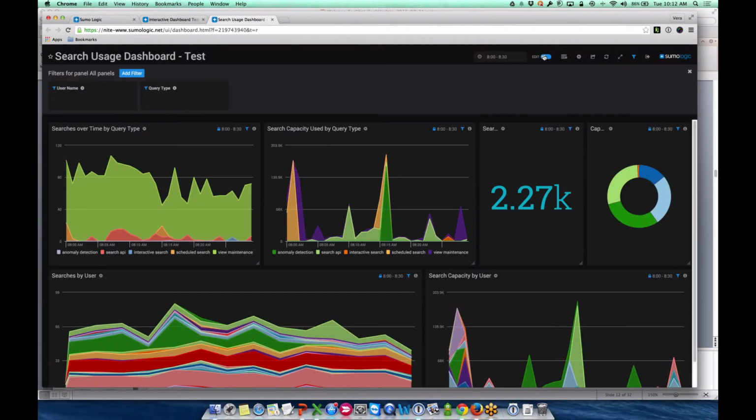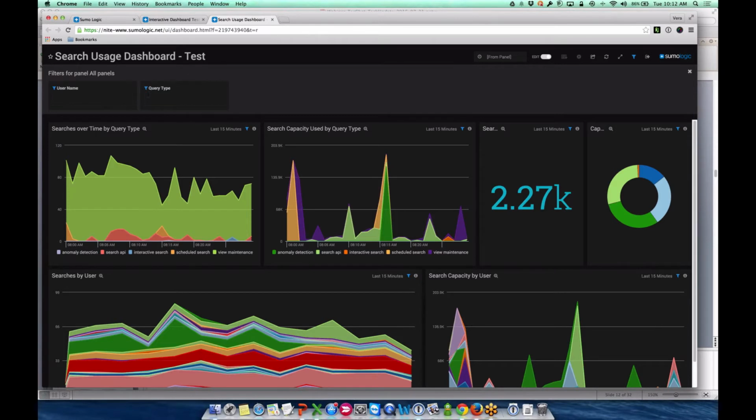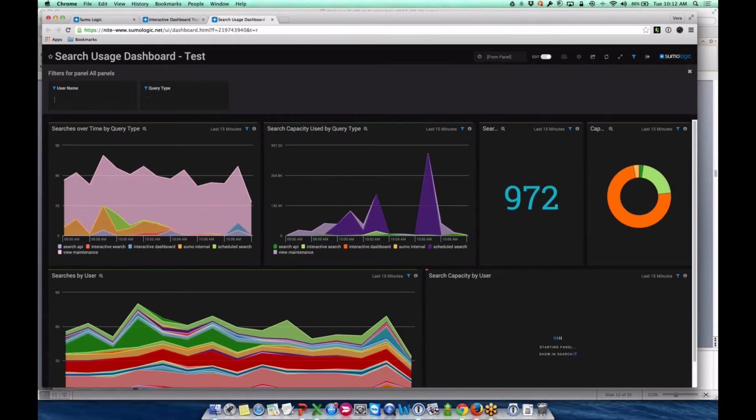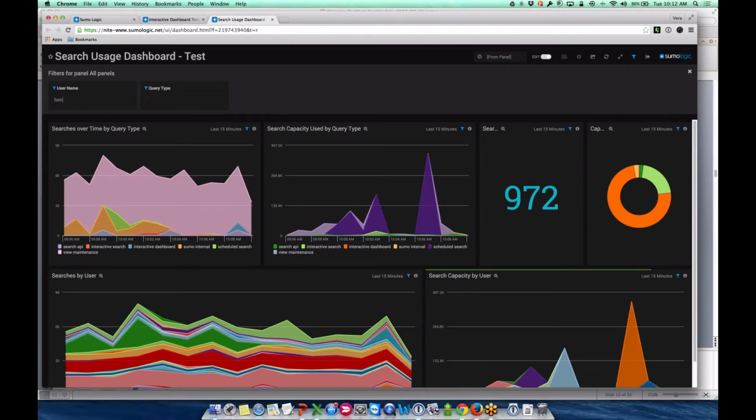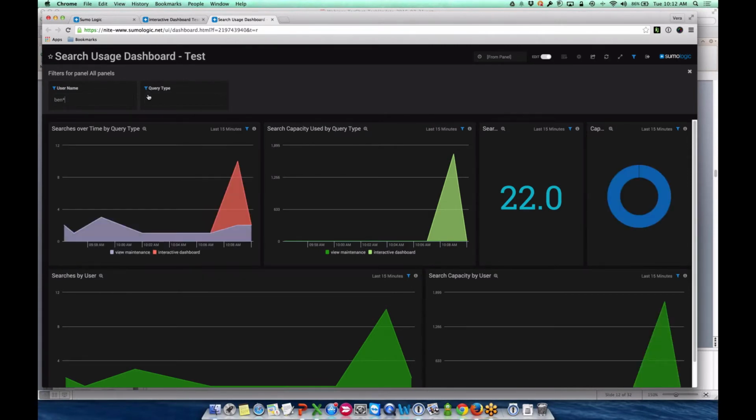Now I can also say that I want to look at some things that have been going on. So I'm going to revert back to the default, the last 15 minutes, and I want to look at what I've been doing. I'm going to type Ben star, so it supports the kind of thing you might see in search, where you can type a star into your query. Now the dashboard has been completely reconfigured to only show the things that I've been running, ben@demo.com in this instance.